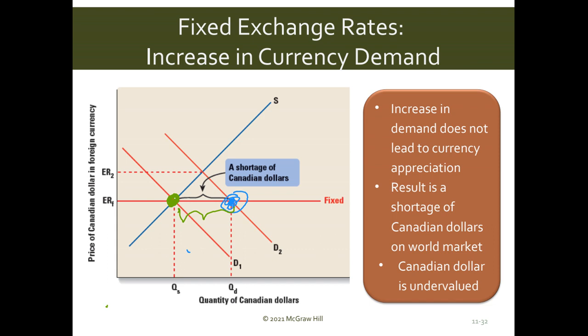So basically now in the foreign exchange market, people are demanding more Canadian dollars, but there are no Canadian dollars in the market. That is why if the government allows this market to operate freely, then the exchange rate will increase and the Canadian dollar will appreciate because demand is more. But the Bank of Canada doesn't want it to happen. So what will the Bank of Canada do? I told you the Bank of Canada has international reserves, right? Currency reserves.